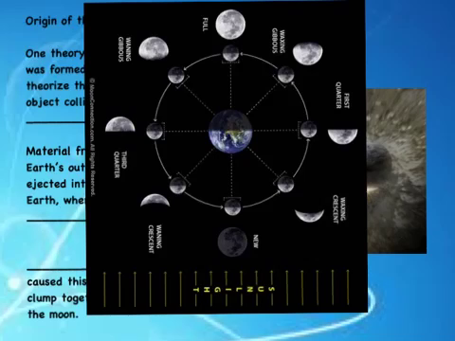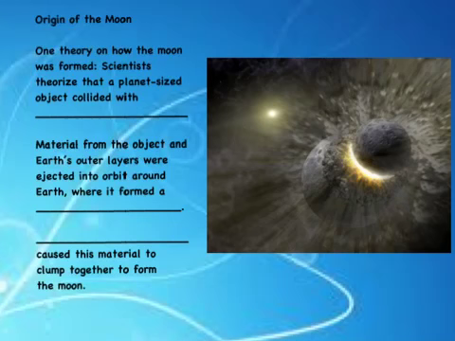So where did this moon come from? There are several theories about the moon's formation, and this is just one. So the scientists believe at one point in time, Earth wasn't perfect for humans. And at this point in time, when Earth wasn't so perfect, something collided with it. Almost another planet collided with it, or something planet-sized collided with it. So if you look at the picture, this would represent Earth, and that would be the planet-sized object that collided with it.